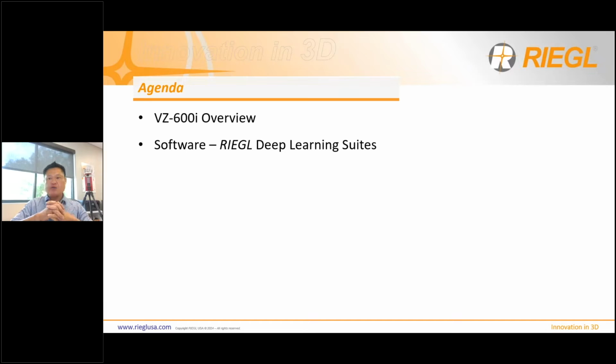It's part of an AI program that we implemented in our software for auto detection of black and white targets. Also, more features to come with the AI software suites in the future. This is a first attempt for us, and I'll show you what I've found and what is useful in the new RIEGL Deep Learning Suites.